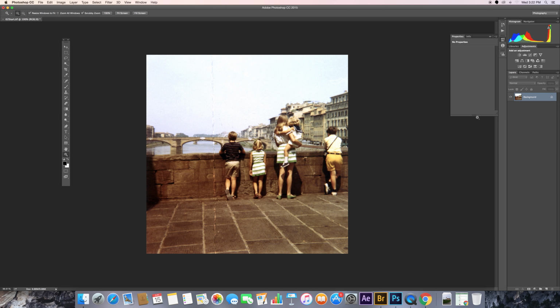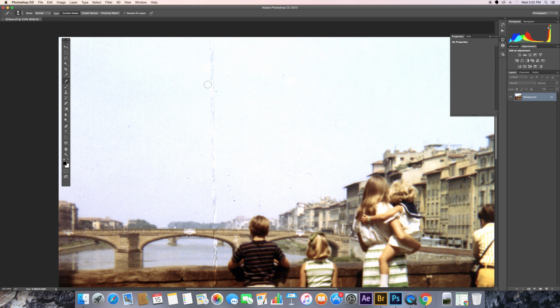The next thing we're going to do is use the Spot Healing Brush tool. That's located over here in your tool panel again. It's this one here. It looks like a band-aid with a little selection around it. This tool is amazing. Watch what this does. I'm going to zoom in ever so slightly. And you see this kind of bar here in your image? Well, really easily I can get rid of this bar by using this tool.